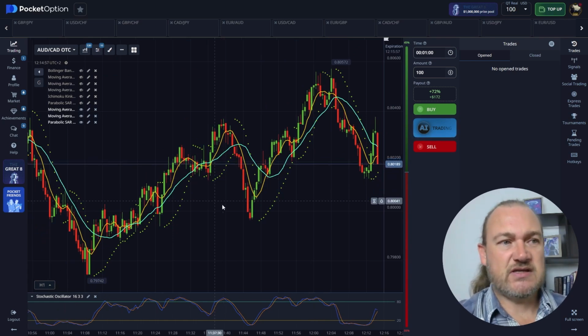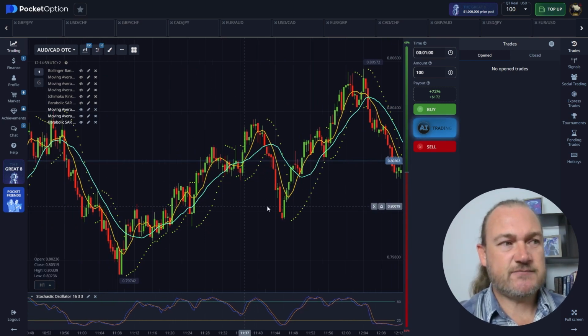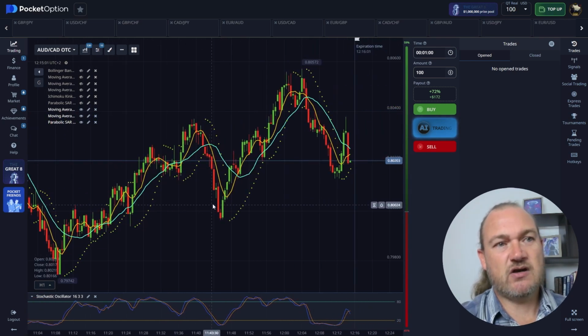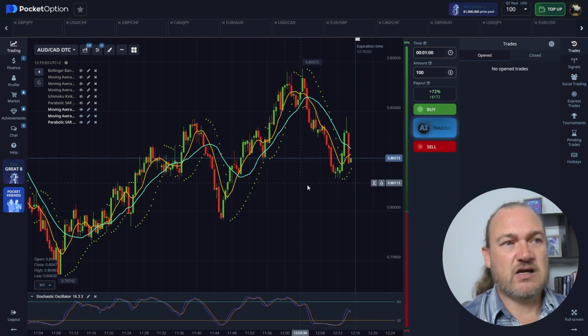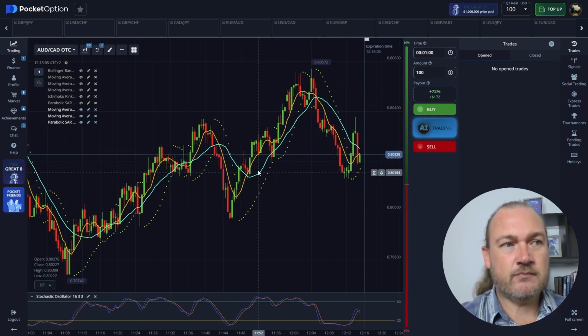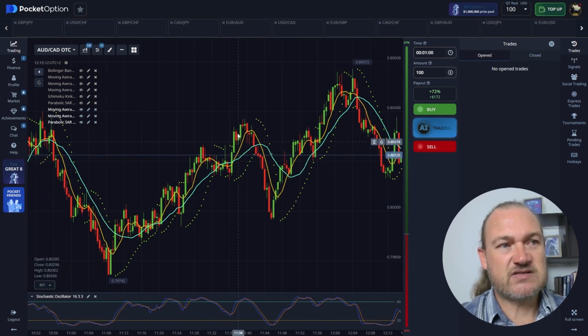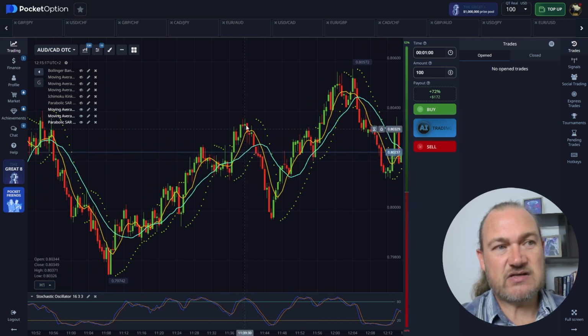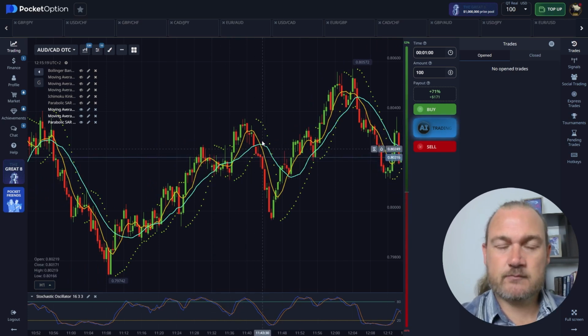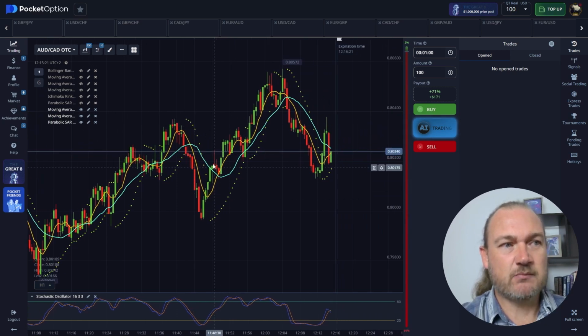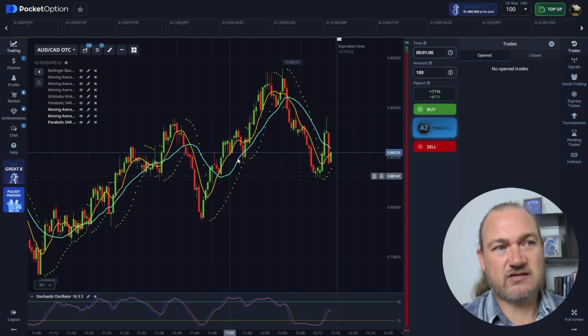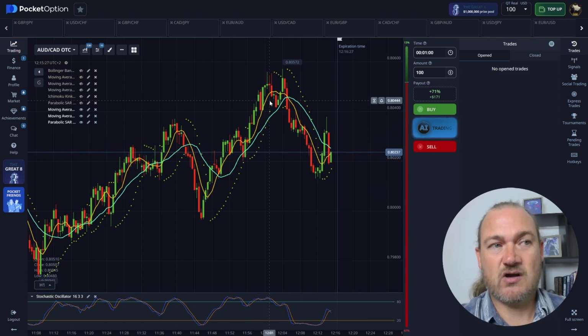What we're going to do here is a 2-step process. The first thing we're going to do is look at the moving averages. The moving averages will tell us if we are in a decent trend or if the market is ranging. So when we see that the moving averages keep crossing regularly like this, the market isn't in a strong trend. But when we see the moving averages running like this and moving away from each other, this is telling me we are in a very strong upwards move.